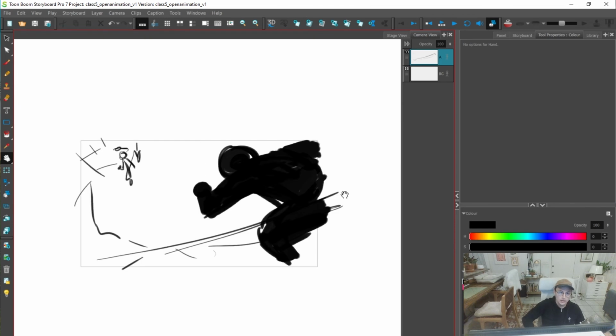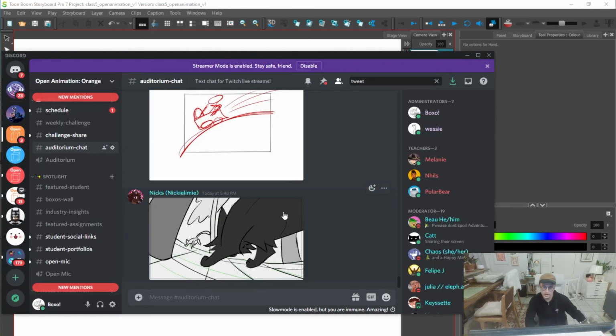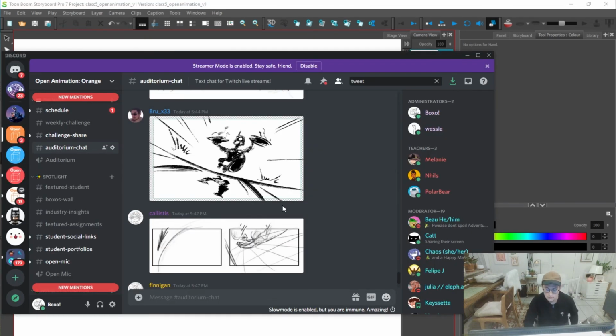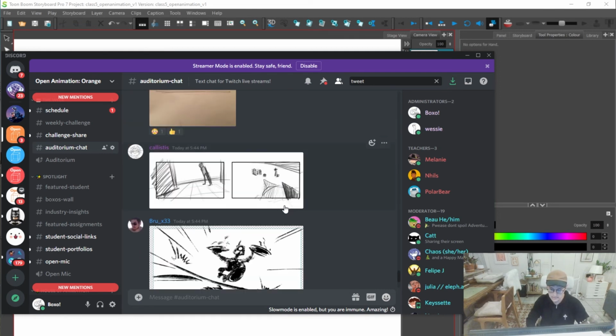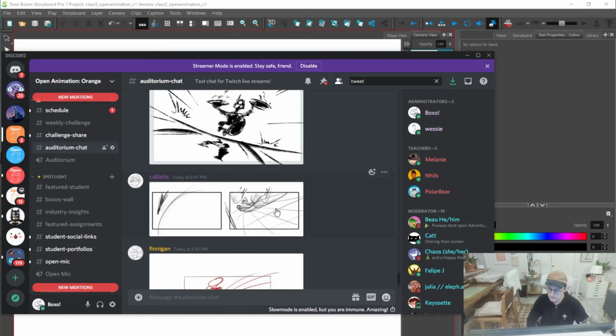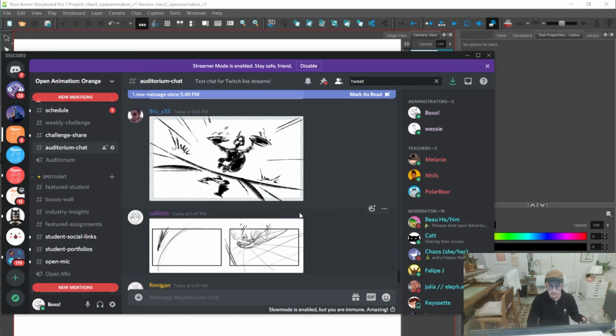Cool. Let's look at some movement. Yes. Movement. Things are moving. You can use line, you can even use tone, you can use all of these visual elements to create a sense of movement.